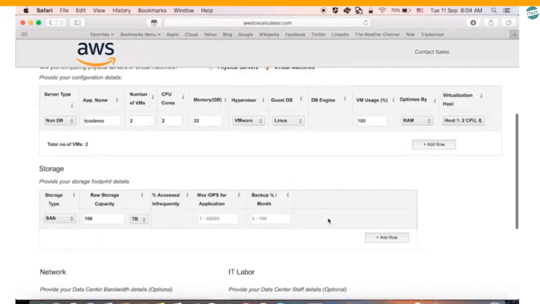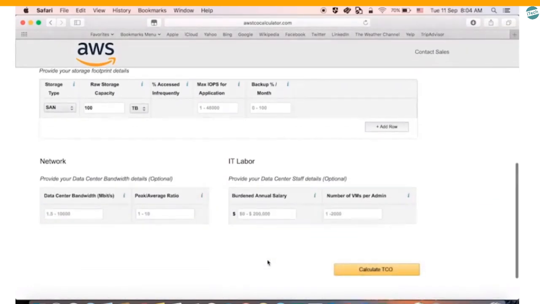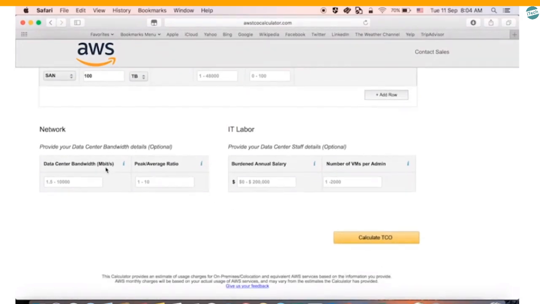And under storage, you can define how much of the storage is infrequently accessed, the kind of maximum IOPS expected to be used by application, and amount of data that's going to be backed up each month. So you can have a far more comprehensive look at your usage. We also include the network costs option as well as the IT labor cost as well.